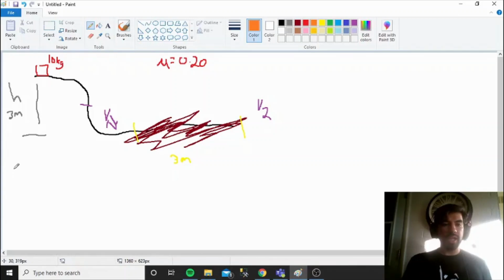I know my mechanical energy, but I'll just write E. So my E1 is going to equal my E2 because there is no muddy section until I reach here. This is going to be E1 right here, and this is going to be E2. I know that's V1, but you know what? I'll call it E0. E0, E1. There we go. So E0 equals E1. Cool? All right, and then this is going to be E2.